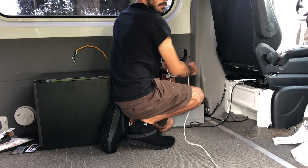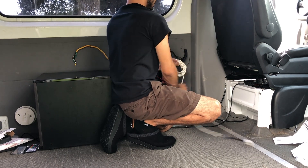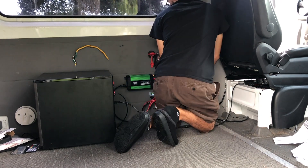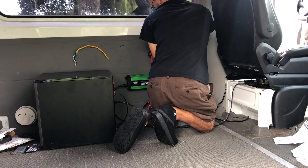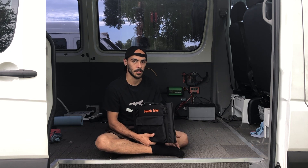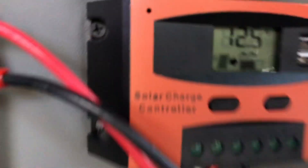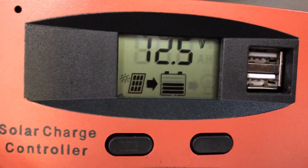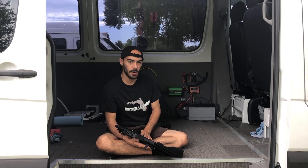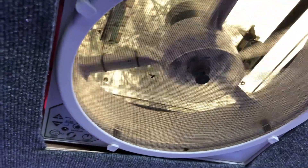It does a great job of charging the battery. I haven't had any overcharging issues either, which is very important with solar products — I don't want to overcharge our house battery, that would not be good. There are some cons though: first, it didn't come with any real detailed instructions or operating instructions for the solar charge controller. I assume it's pre-programmed to a certain extent, but it would be good to know how to work the charge controller in case something happens. The other con is that this solar panel and charge controller just can't keep up with even a light load like lights or a fan — but that's okay because it's not really what it was designed for.